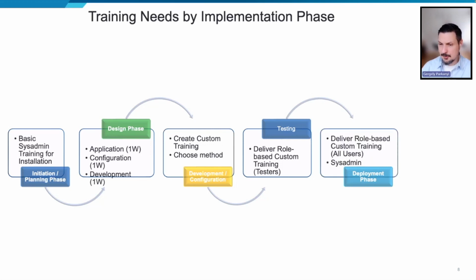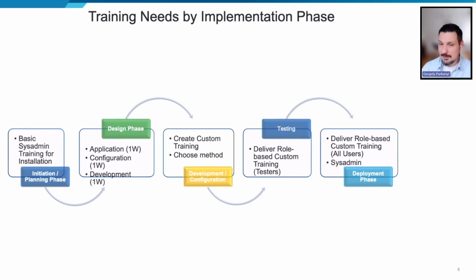I mean, for a successful go live, we need to deliver role-based custom training to all users, but on the final solution. So it cannot be during the testing, because in testing, errors may pop out. And there's nothing more frustrating, as an end user or a business person, than to waste your time trying to fix bugs or chasing bugs.